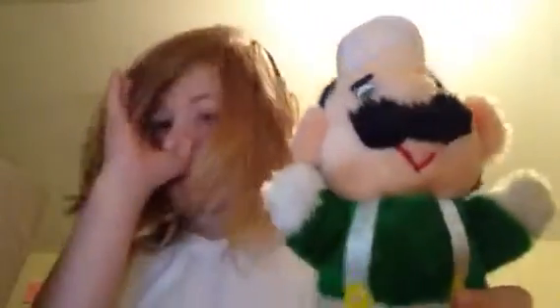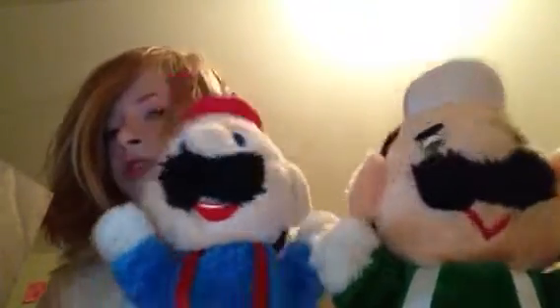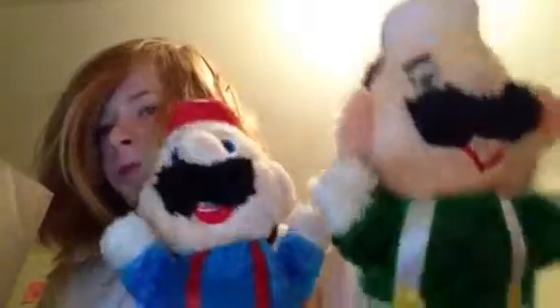One thing I don't like at all about these plushies is this ribbon. The ribbon will break if you're not careful with them, and when you're not careful with them, the whole thing just falls apart. Then you just blow, like, $40. And I know that's not cheap for something that's, like, 22 years old.